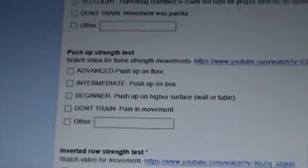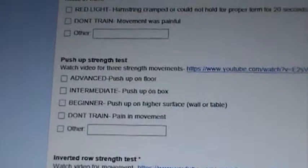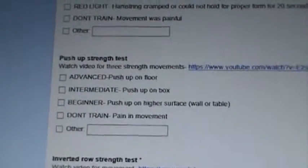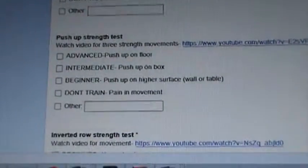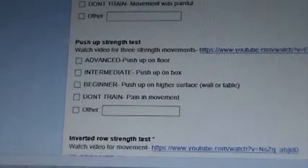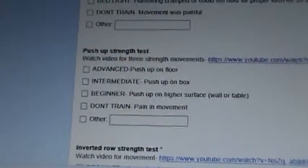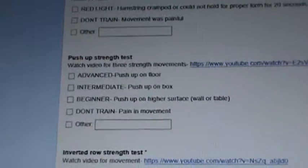And you'll notice that the mechanical cues for the push-up are pretty much the same as they are for a bench press or an overhead press. So if the client has a good push-up, that pretty much means that any upper body pushing exercise is going to be okay for them. And when I say that, I mean the advanced version, heavier weight, feet up on a box and that kind of thing. But look at the video, it will demonstrate several levels of the push-up.